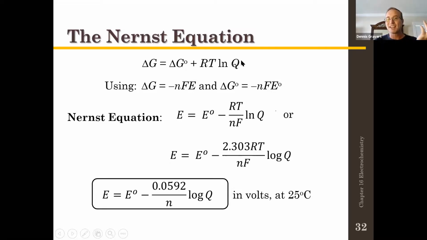This is the standard free energy change if you were at standard concentrations, meaning 1 molar. But if you're not at equilibrium, it can be any concentration. So it's a free energy change that's not standard, without the little degree sign. Then we have this equation with the same delta G. You can also use the non-standard form, substitute them in here, and you crank out the Nernst equation. Look at this, they changed the natural log to regular base 10 log, and you get this expression.